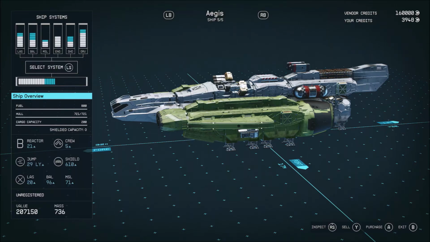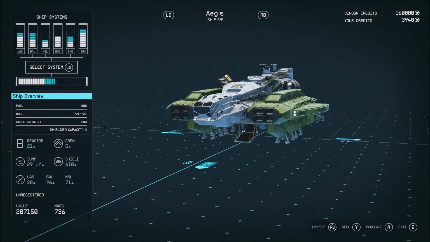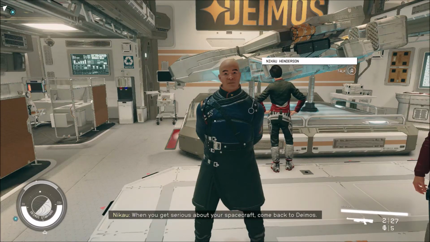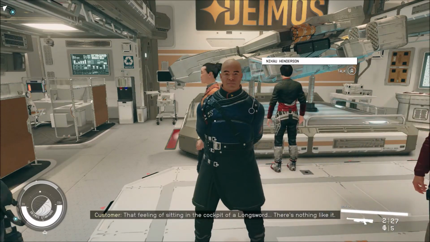It's a pretty good one right there. It's very expensive, 207,000. No way I can afford that. When you get serious about your spacecraft, come back to Deimos. Oh, I shall, buddy.